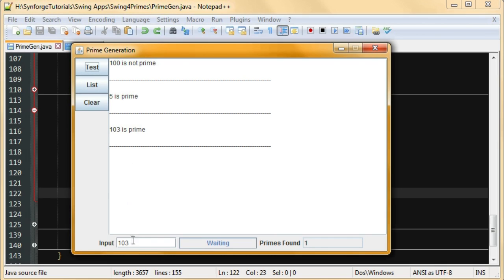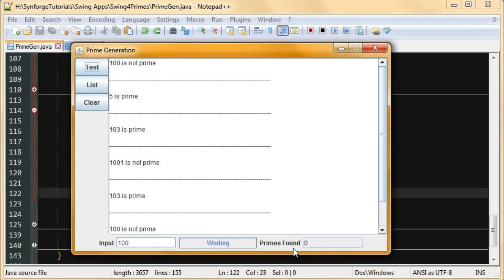Test. So if you like math, you can have fun with this and see how many prime numbers you can find. So let's try something above our range. By putting in 1,001, it'll notice that's above our range of 1,000, and it should dynamically change it. Let's see if it does that. Yes, it does. And notice that if we put in a prime number and hit test, it'll put primes found down to 1, and if it's not a prime number, test, it'll put 0.